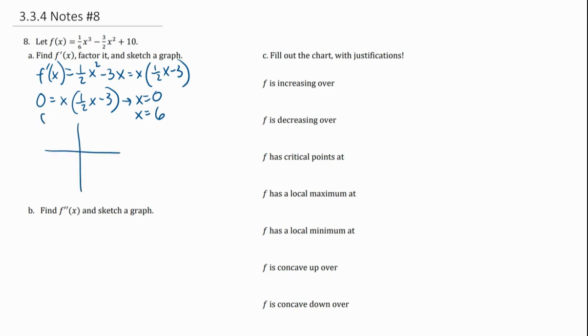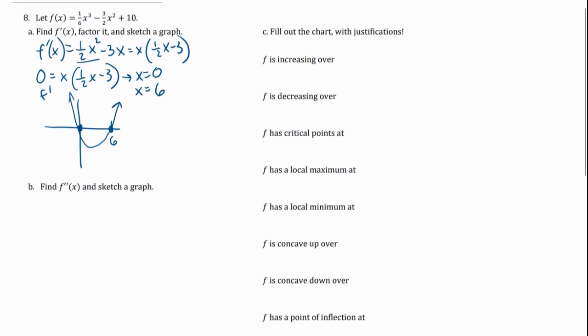So for f prime, I just do a sketch. You can make a sign chart, but I think that sketching is honestly the easiest way. That is just a personal preference. You are free to use a sign chart if you prefer. So I have zeros at 0 and 6. This is a parabola that faces upward, so I just need a sketch. It just looks something like that. Notice that you only need the x values and then the general shape. You don't need to know anything else.